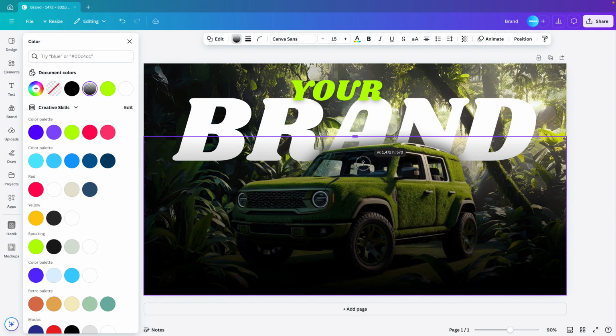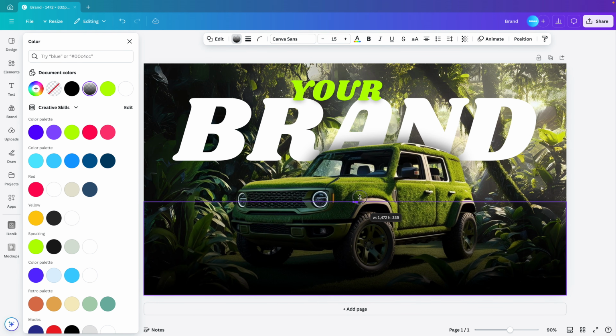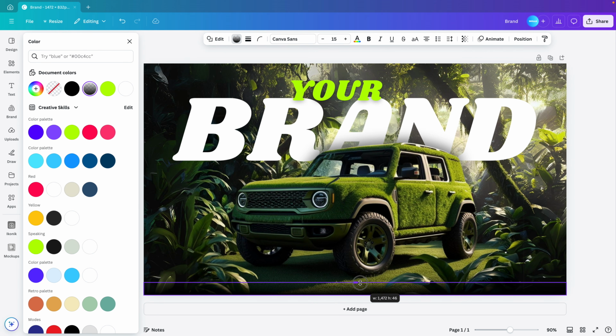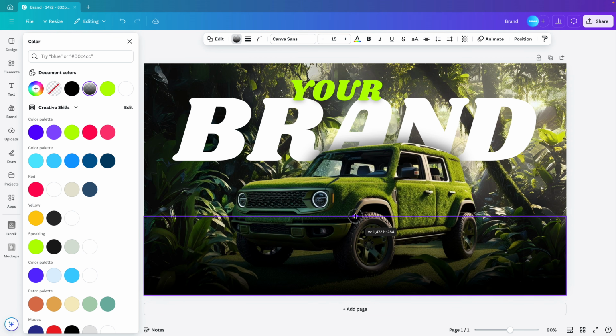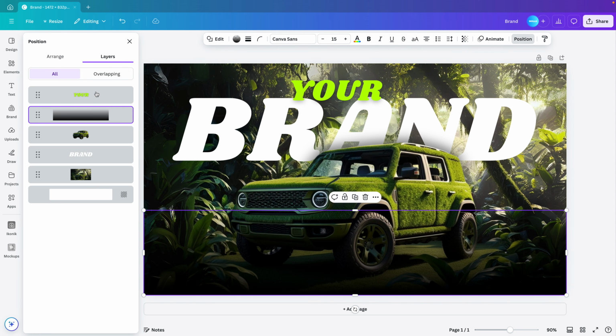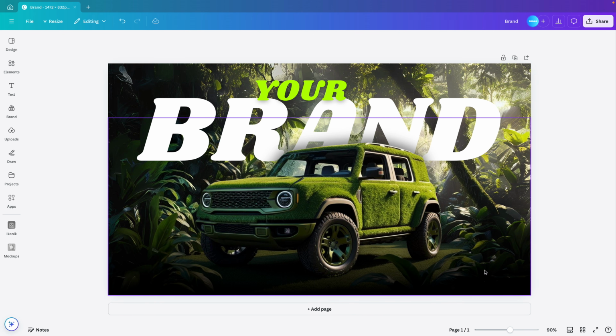Now you can increase or decrease the height, and that will give you some sort of a shadow cast on the image. And if you remove it, the image is fairly bright and everything calls for your attention. But if you add some sort of a subtle gradient at the bottom, it more puts the emphasis on the car, I think. You don't have to overdo it. And I'm going to position layers and drag it underneath the car. So the car still stands out, but the environment is a bit darker. And this gives us some room to put some extra information or text that is relevant to your campaign.